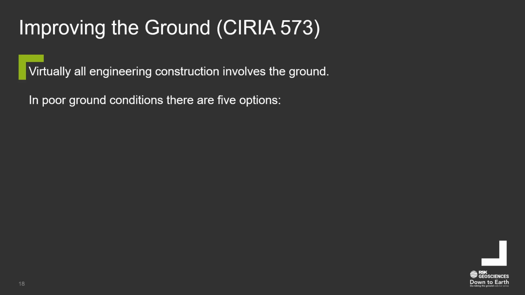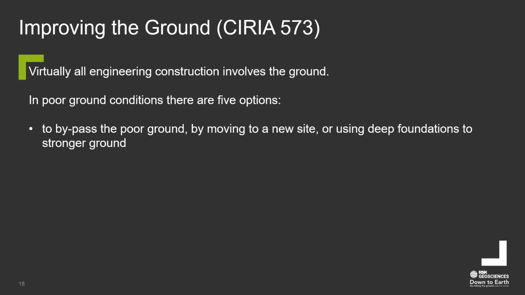So all engineering to some extent will change the ground, and therefore there will be things we may wish to do to the ground. In the CIRIA report, it's a bit of an old document, but I think the principles still apply today. In ground conditions that are regarded as poor, however you define poor, there are 5 options. Bypass it and take the foundations deeper, so they don't have to rely on the support capacity of the near-surface ground, but you will have to suspend floors, so the loading goes to the perimeter, which makes the piles bigger, so the pile loads become higher.